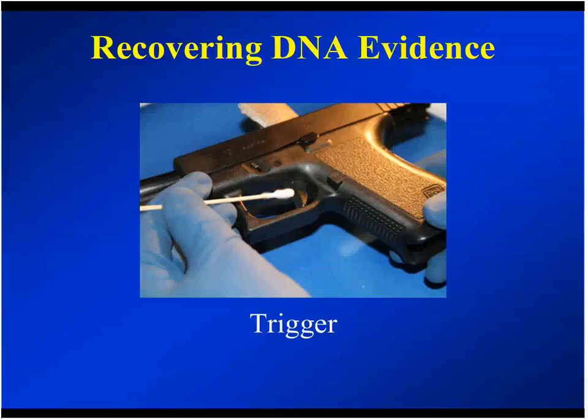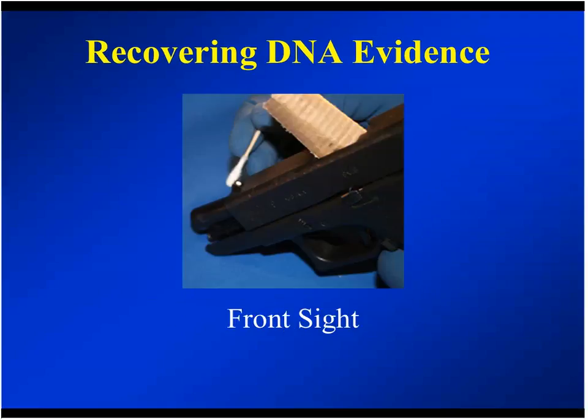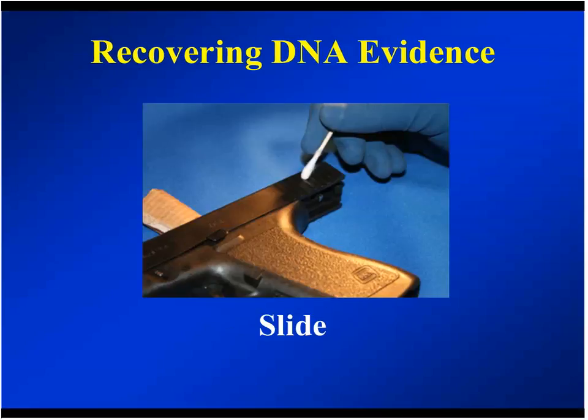Trigger area, minute surface, highly unlikely that ridge detail would be there. Sometimes we've had success, most times not. However, when swabbing, we'll go for the trigger area. We're also interested in the front sight, and that's from when suspects may end up putting their guns down their pants. For whatever reason, they're stupid jerks, they put them down their pants. That's their problem, not ours. I'm sure you responded to accidental discharges, but bottom line is there's a chance that there is some skin tissue on that front sight area as well.